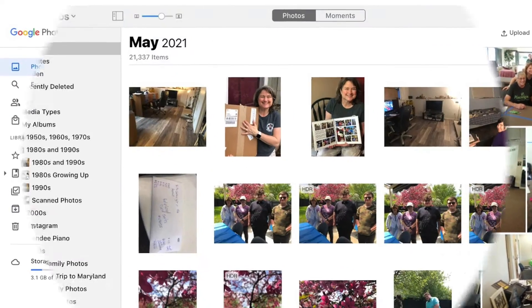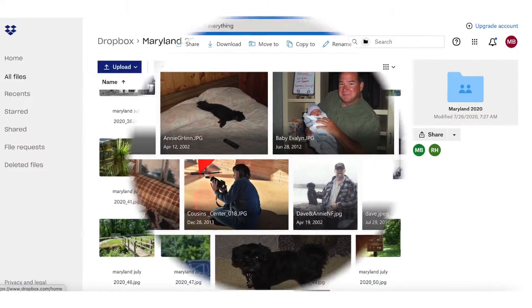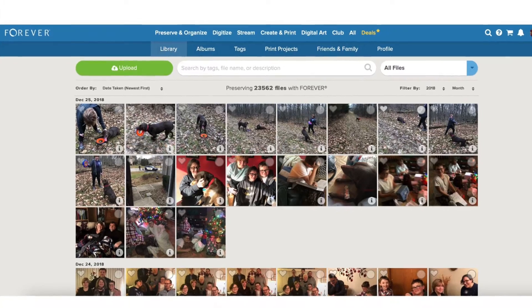When did the word cloud cease to just mean the puffs of white in the sky? I don't remember when I first learned of cloud-based services, but today we are all using the cloud in one way or another, and sometimes people are looking for the best storage and backup for their photos. Are you trying to figure out which cloud storage to use for backing up your pictures? Join me in this video because I want you to know a few things as you consider what photo storage you should be backing your pictures up with.